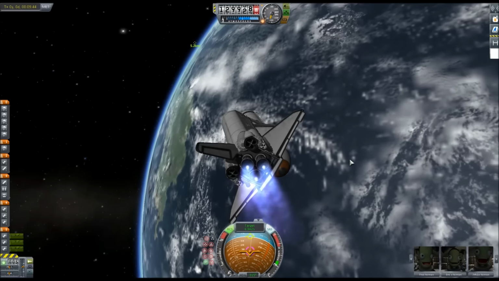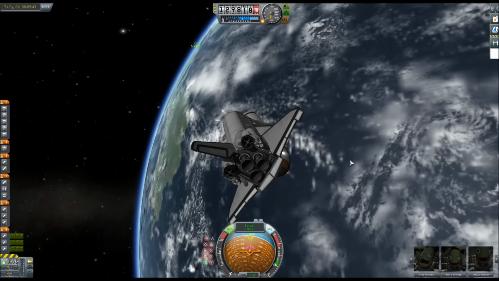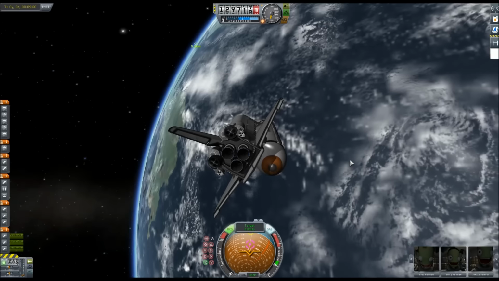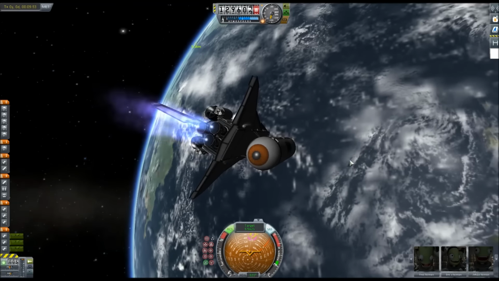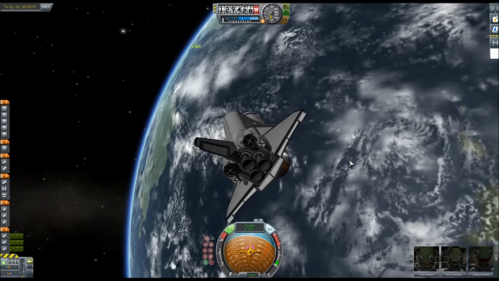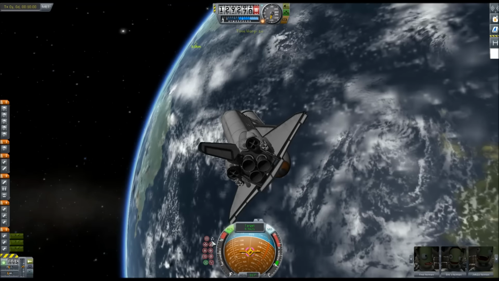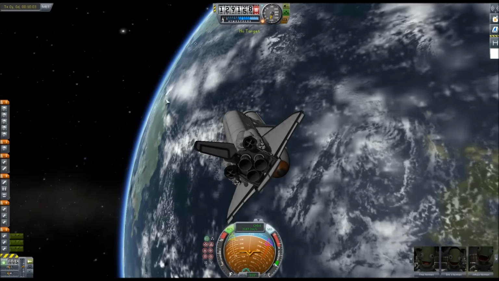Should be a yellow line somewhere. There we go. Doing 10 meters a second. That's going to take a long time, so we're going to give a little extra spurt. A little more spurting. Oops, I detoggled.